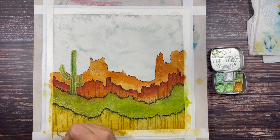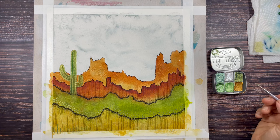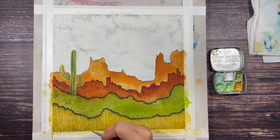So there's a little bit of green in here, I think just enough, just enough so the saguaro can thrive. And then the rest is more in the neutral, earthy tones. And I love how the colors are all playing together. Just to keep working on building balance in the painting, I'll add a little touch of this beautiful iridescent green gold to the bottom part of the painting as well.